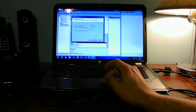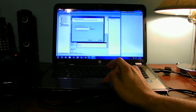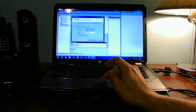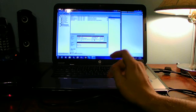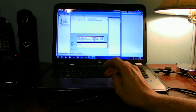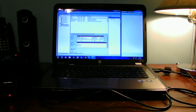You can click on that and you can name it whatever you decide to name it. So right now, I'm just going to leave it at G. We're going to go ahead and leave it at whatever it's set to. And we go ahead and finish. And now, I've got a usable 2 terabyte hard drive on my laptop, external drive.